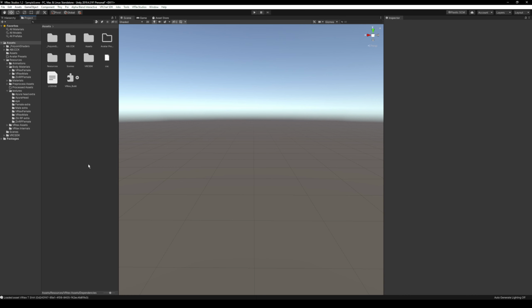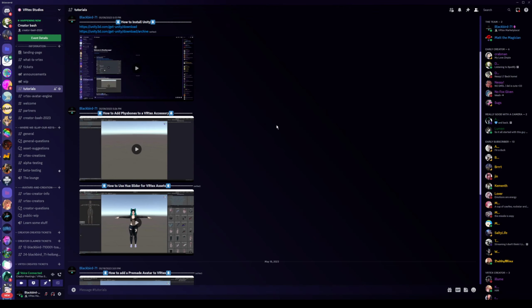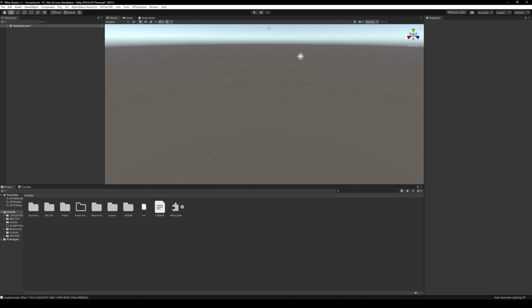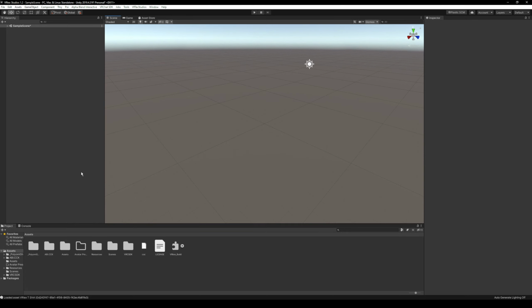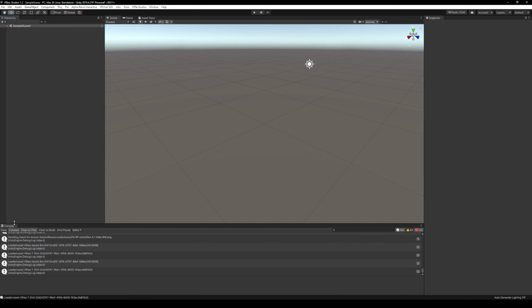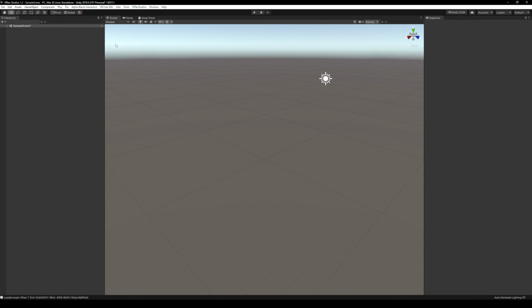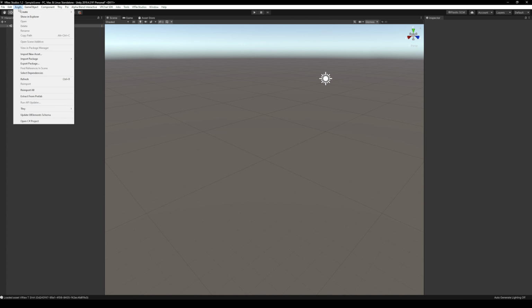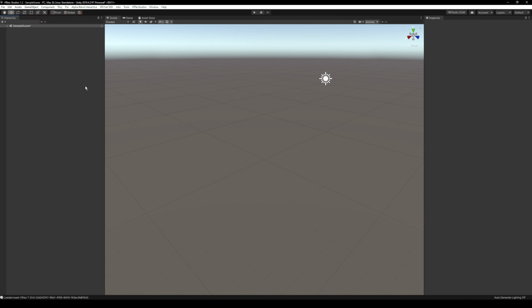But once that's done, you'll get to a scene that actually looks just like that. And if you use the VRChat Creator Companion, that's perfectly fine. Do that and just install the VRChat Creator Companion version of VRtex. Now, all that you need to do is close the project and the console tab, as you'll never need to use them, and then hit Assets, Import Package, Custom Package, and then select the VRtex Studios Avatar Engine that you downloaded and let it import.